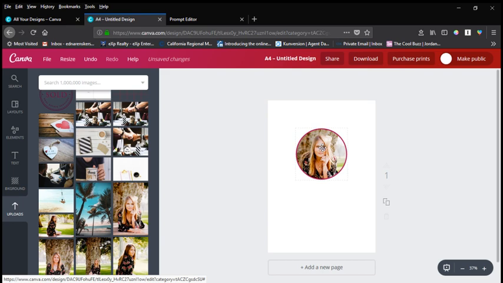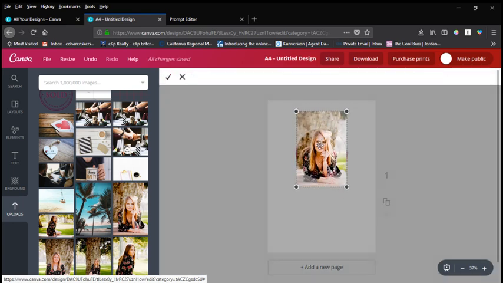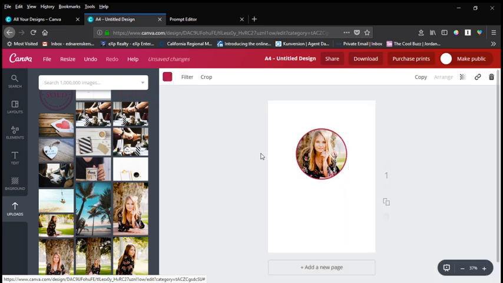So another thing that you can do is if you double click on the picture, I can move it to center it a little bit better. I cannot move it sideways because it is not a horizontal card. Same thing with Send Out Cards. You can't move the pictures. If it's a vertical card, you can only move it up and down. If it's a horizontal card, you can only move it sideways. Same here. Same exact thing. So let's say I like that right there. I'm going to go over here to my check mark and do that.